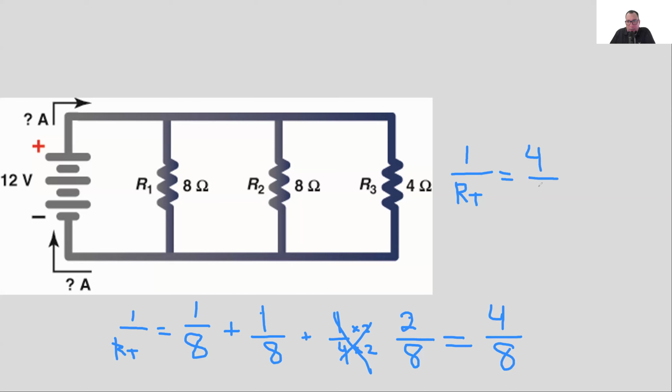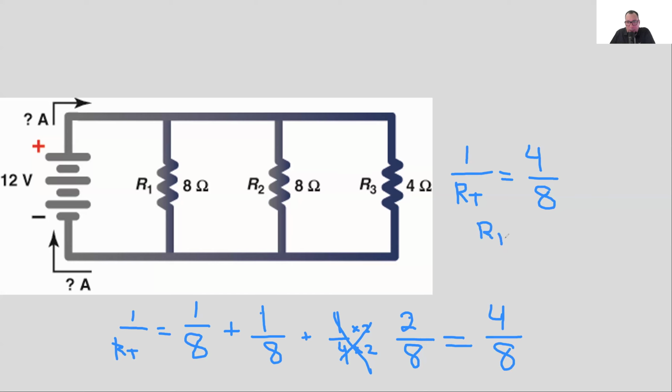That is not our answer yet. There's one big issue that we need to take care of. We cannot leave an answer as a fraction, but also the RT is under a 1. It is the denominator. The RT cannot be under 1 for this answer to work. What we have to do is either cross multiply, or the easy way is to flip it. This is called the reciprocal rule. The reciprocal rule tells us that we can flip this, meaning we can put the RT on top.